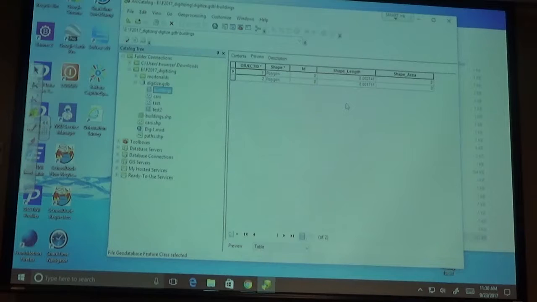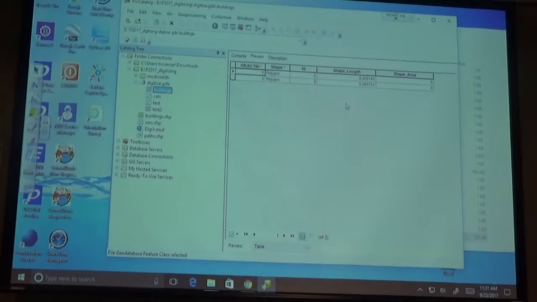The funny thing is that the length of that building or the area of the building is in decimal degrees right now, because we digitized in a system for decimal degrees. No? So right now, your area is some value of decimal degrees squared, and that is a unit that doesn't exist in this universe yet. So again, it's important to understand whether you're in a football field or a baseball field, because they measure differently.